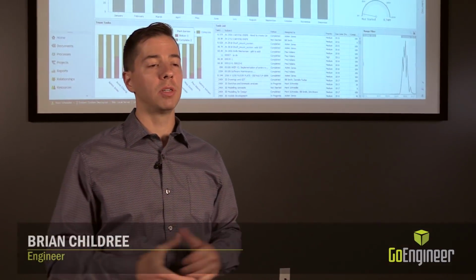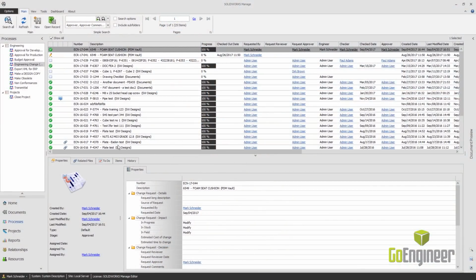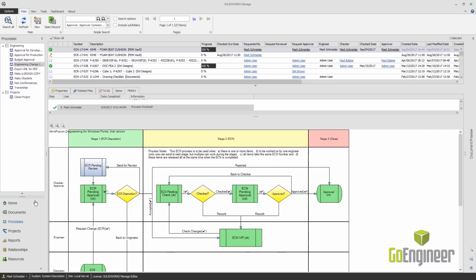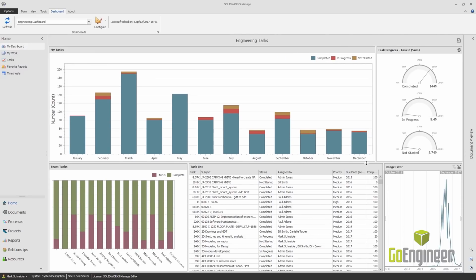In 2018, SOLIDWORKS is introducing a brand new tool called SOLIDWORKS Manage. Built on the powerful data management platform of PDM Professional, SOLIDWORKS Manage gives new capabilities for project management, timeline management, resource allocation, as well as item management. With all of this new capability, SOLIDWORKS Manage provides an easy-to-use, intuitive interface for managers to create reporting and planning processes.